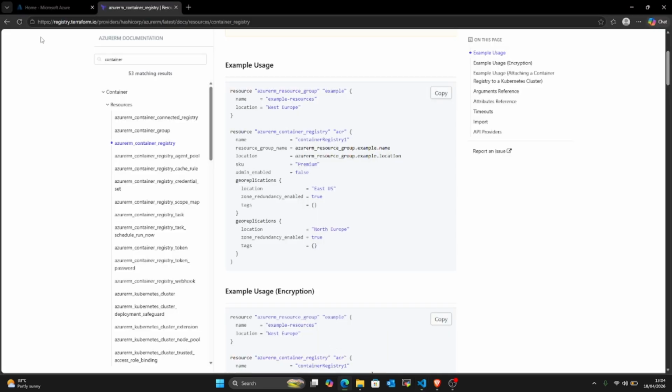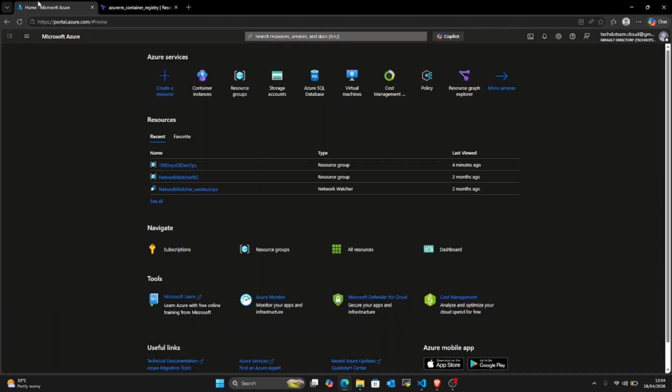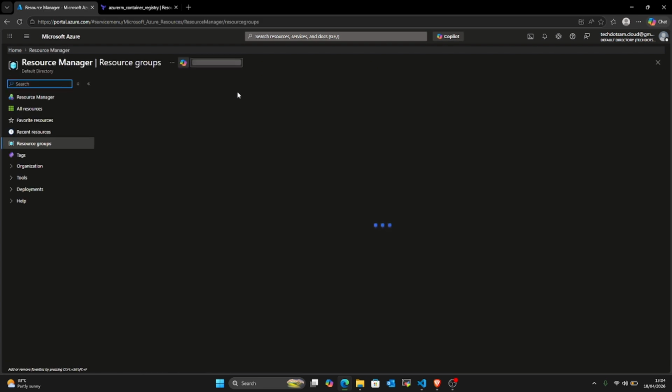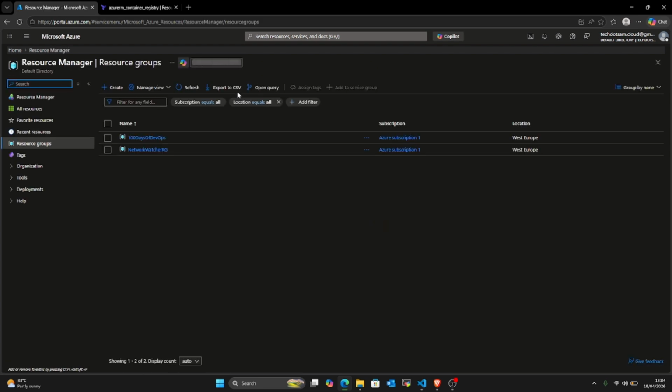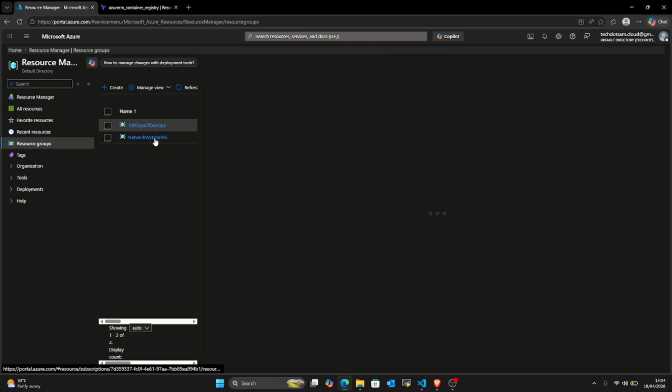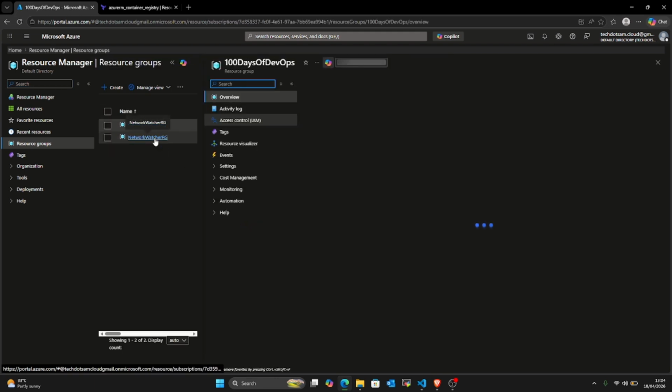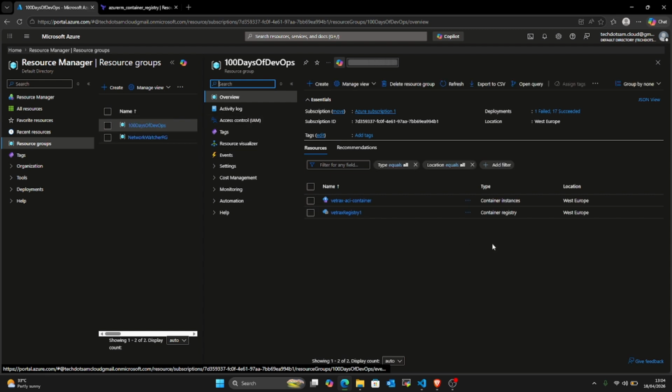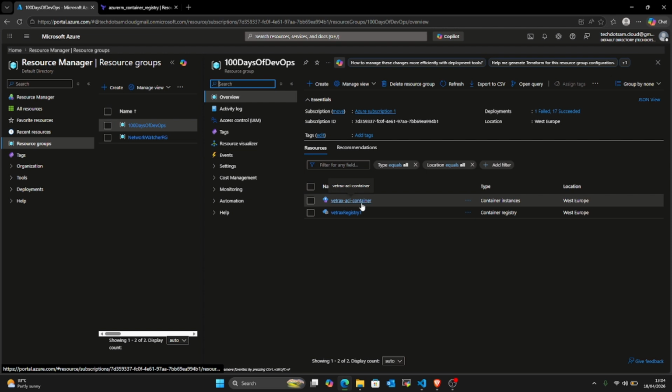So let's go to our Azure account and I'll go to the resource groups. The first thing we notice is that no new resource groups were created. We still have these two resource groups that were there before we started. And when I click on this, I'm supposed to see at least two resources in this resource group. So good. Now we can see the ACI container that we created, and we can see the ACR registry that we created.